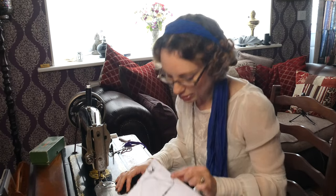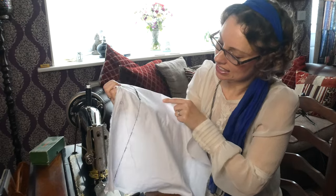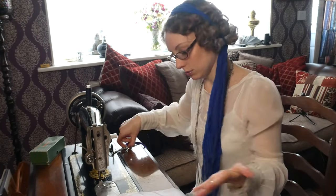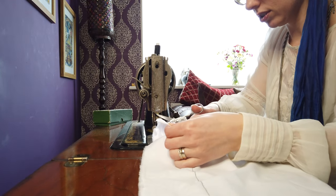Okay, yeah. We may have a slight tension issue. Yeah, we might need to look at that. But otherwise, it's sewing, it's working. It's doing more or less what it's supposed to do. But the tension is really not happy on it at the moment.